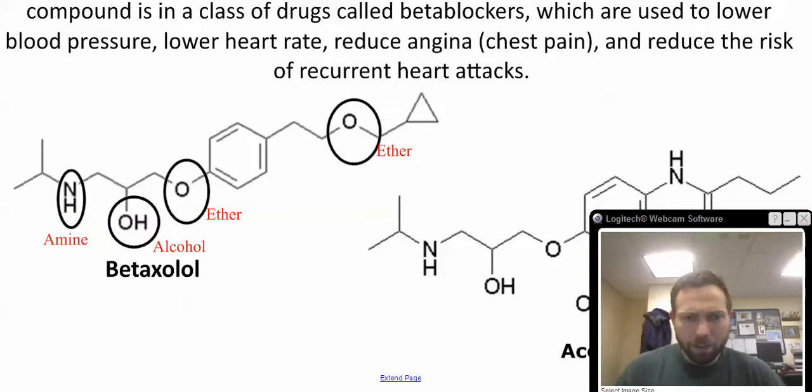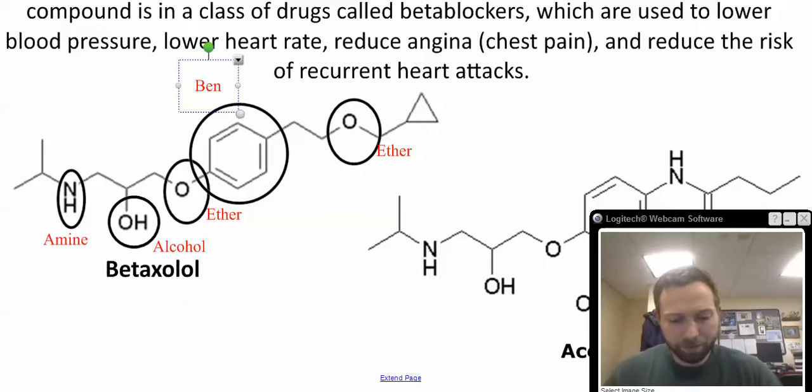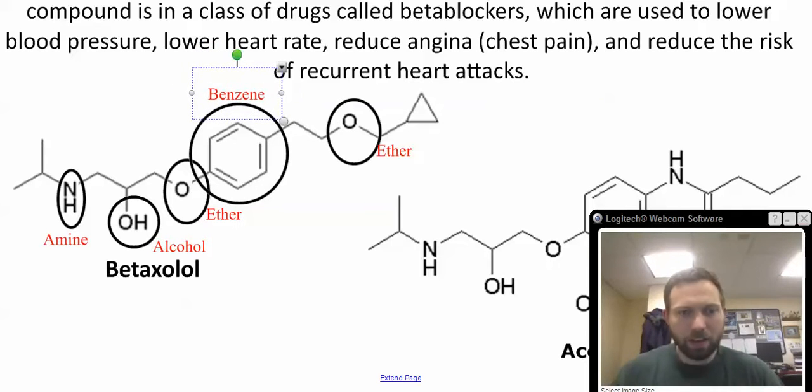Alright. Some other ones that you can also label, we can also label these parts here. You just learned about this one, right? This one is actually an aromatic. It's called benzene. It has double bonds in the middle, so it's definitely not a cycloalkane.